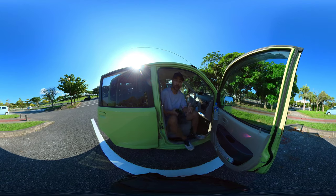So if you're on a desktop, you can go to the top left hand corner, you're going to see a D-pad type of thing. That means you are in the 360 mode. You can click and hold on the screen and rotate it if you're on a desktop. If you're on a mobile phone, it's already going to be in the VR mode, so all you got to do is move your phone around. If you put it on full screen, you're going to be able to experience the whole VR experience.